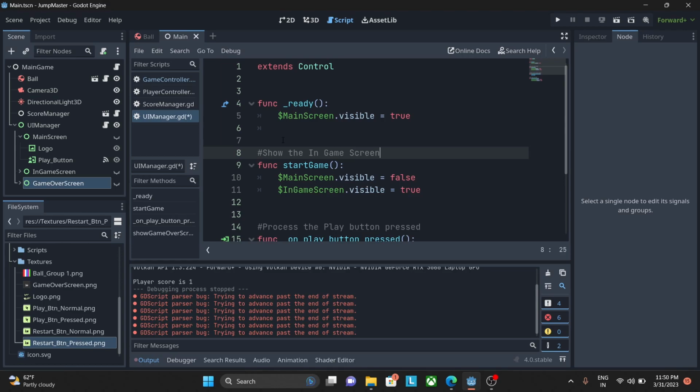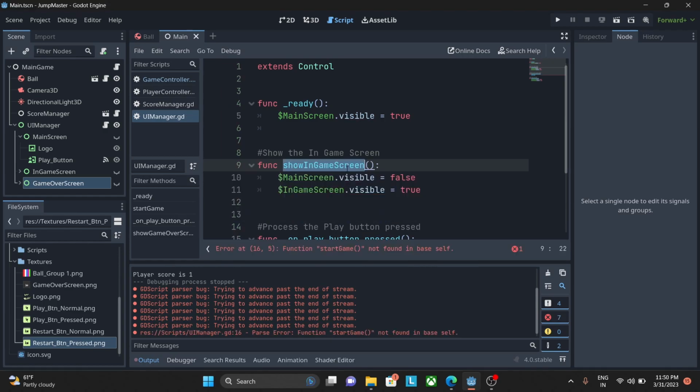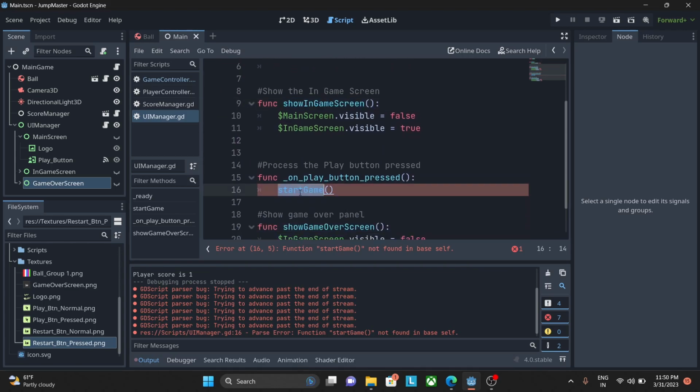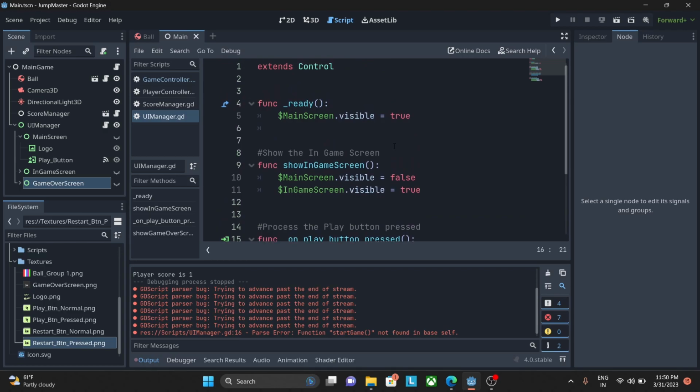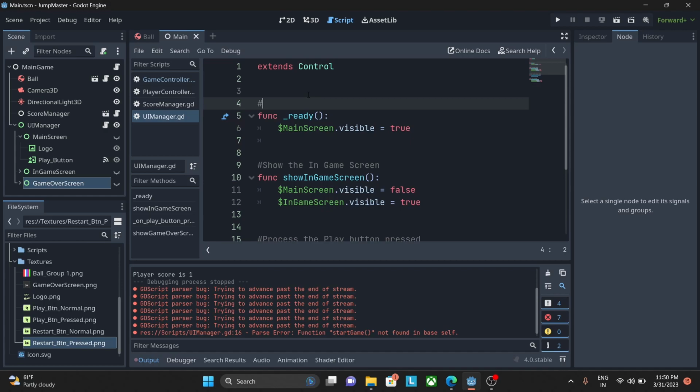in-game screen. Actually, let's rename this to show in-game screen, and I'll copy that, and since we have changed the name, I will change it here, and this is pretty much done.